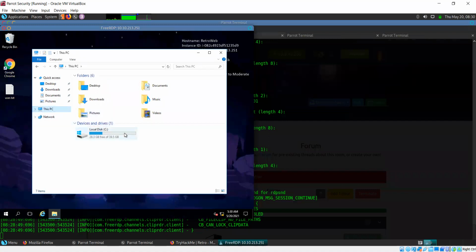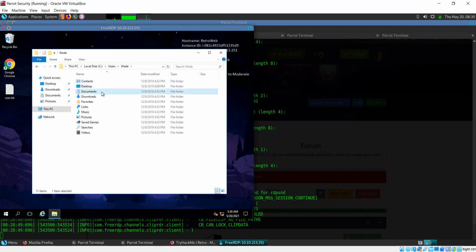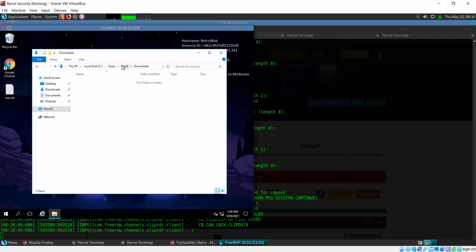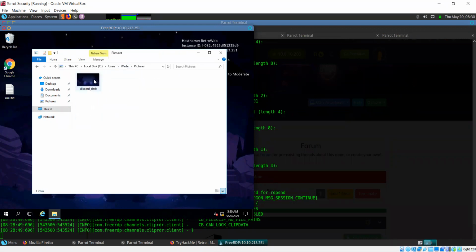So we'll try to look at files belonging to this user, Wade. We already see the desktop. Let's see documents. Downloads, anything here? No. The rest is usually just blank.